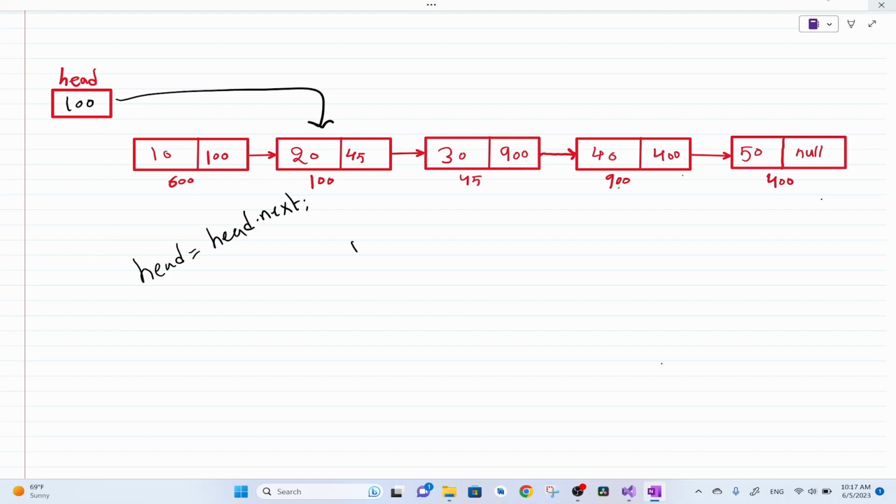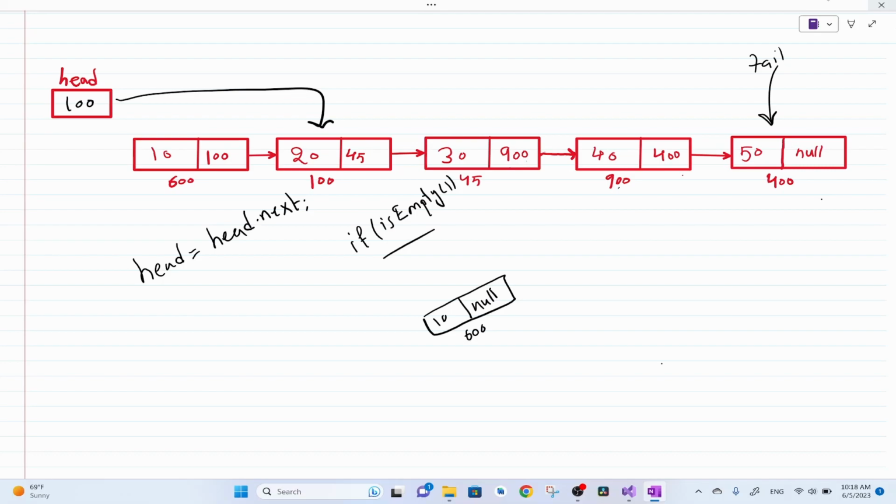First, we are going to check if the list is empty. If it is empty, then we just want to prompt the user and just want to return. We don't want to do anything. The second corner case is if we have maintained a tail pointer also pointing to the end of the linked list. If we have only one node in our linked list, say this is our linked list and we have only number 10 having memory address 600, this points initially to null.